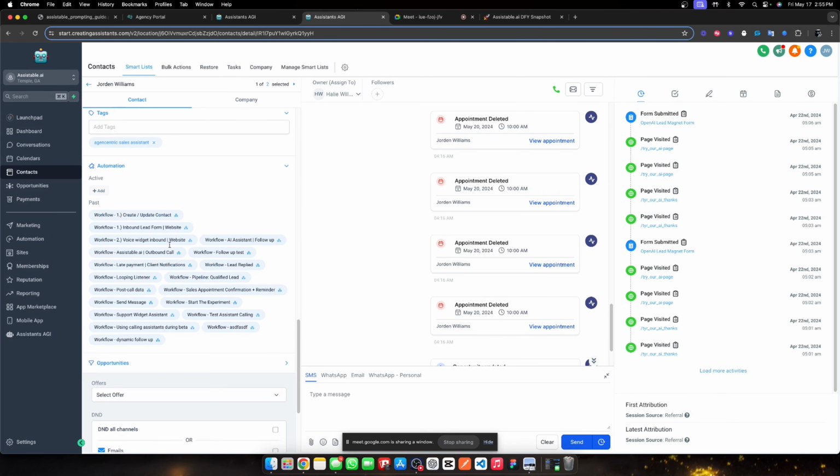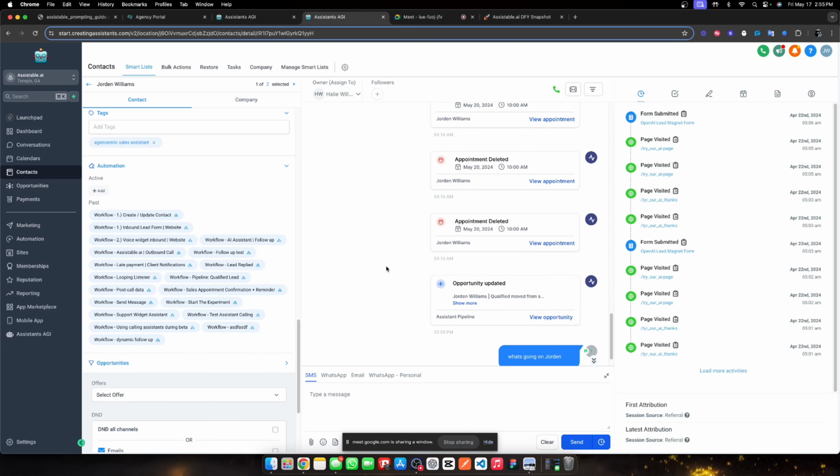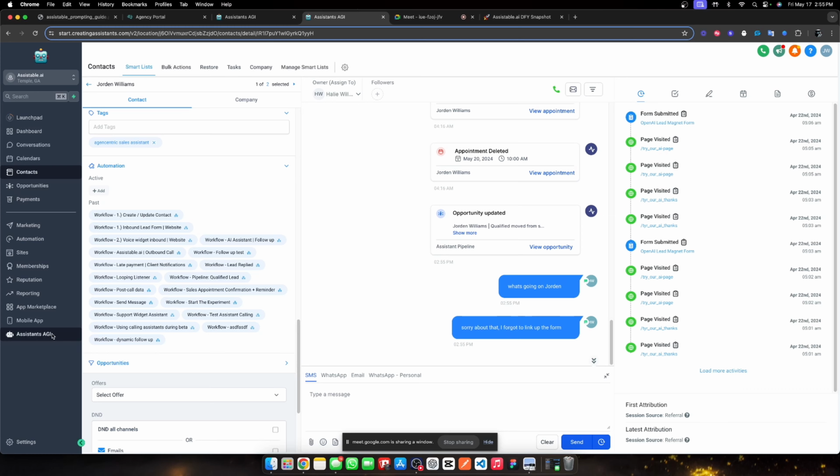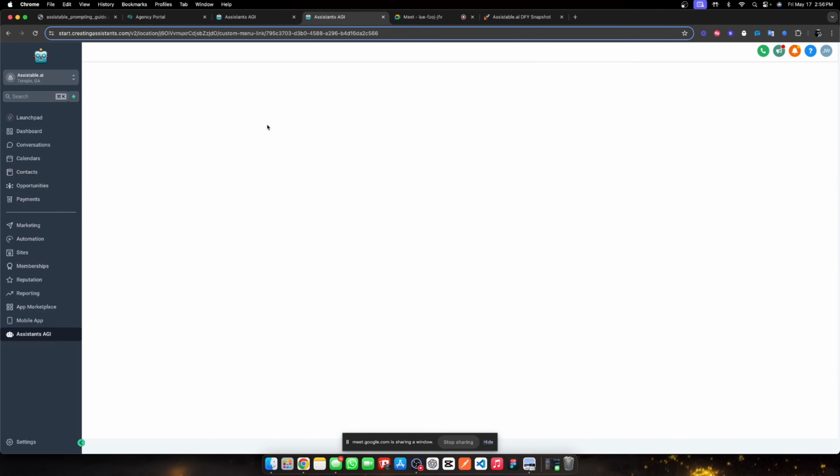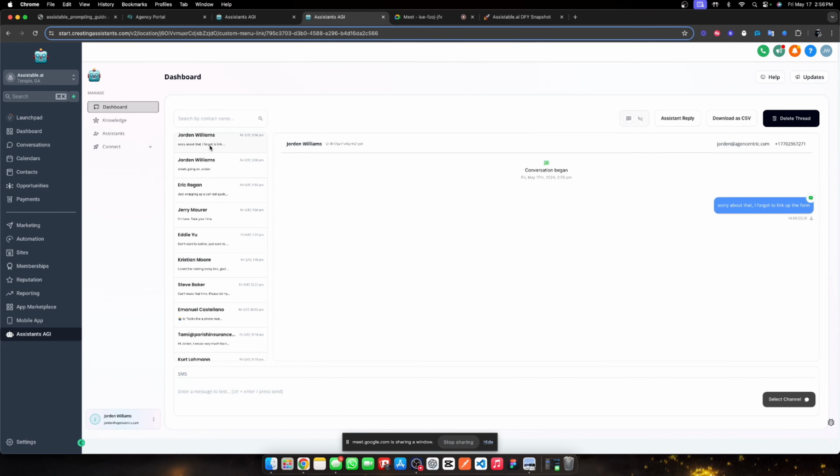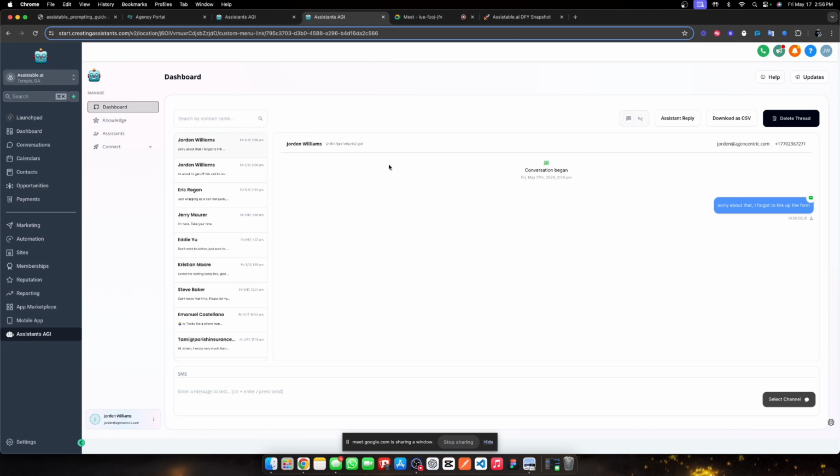And so theoretically, that would be triggered by a lead form being filled out. And so now we have the messages coming in here. So they would fill out the lead form. There would be a 5-minute wait, and then the idea is to make it seem like we forgot to do our job, which was filling out a form there. Okay, so I have a duplicate contact. That's okay.